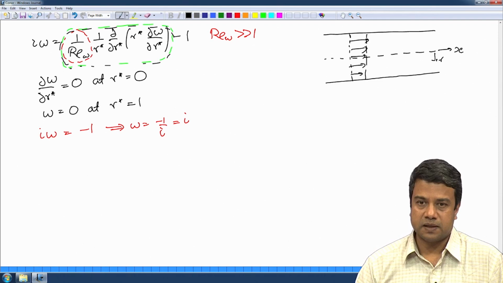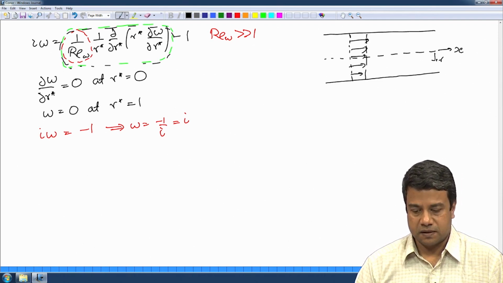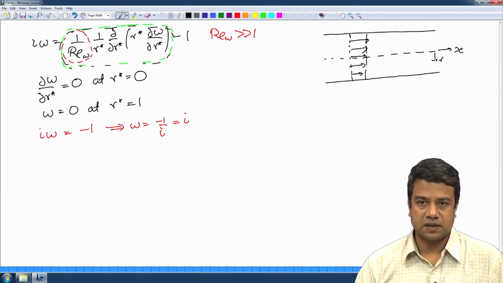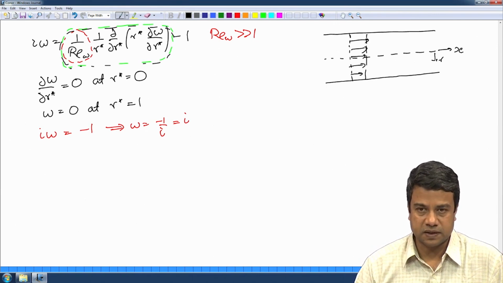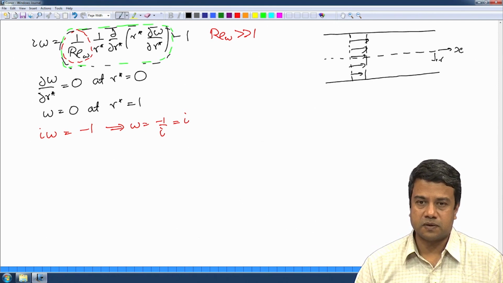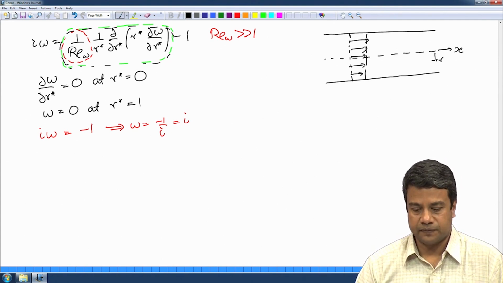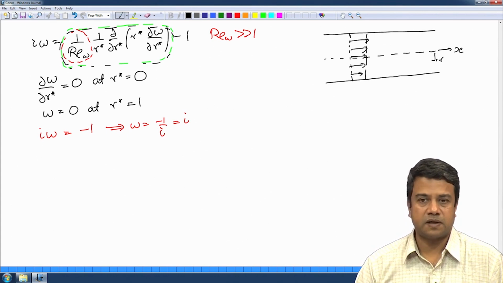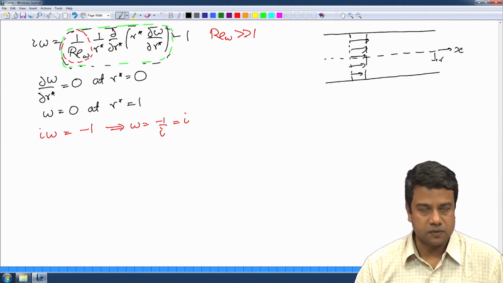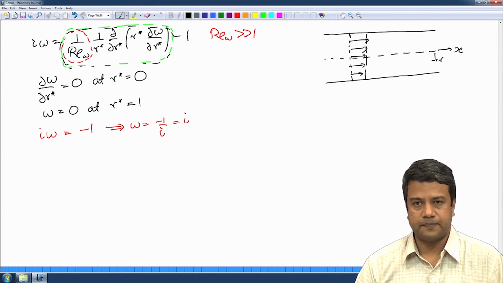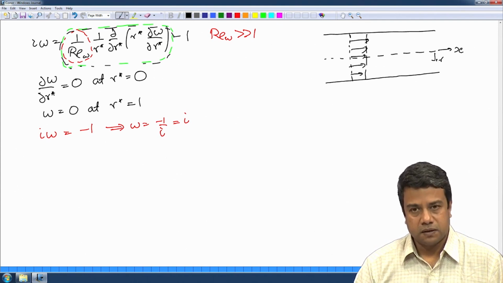As I have emphasized many times in this course, the inertial forces are convective, they are along the fluid velocity. Convection only transports momentum along the flow direction. Momentum perpendicular to the flow direction has to be transported by diffusion. In the limit of high Reynolds number, I have naively neglected diffusion. Therefore, there is no momentum transport to the wall, and there is no way to satisfy the 0 velocity boundary condition at the wall. So, what is the solution?